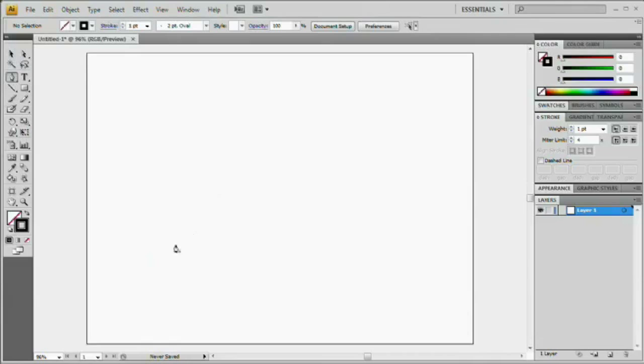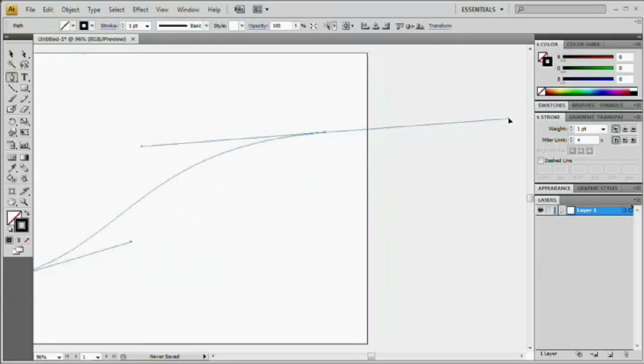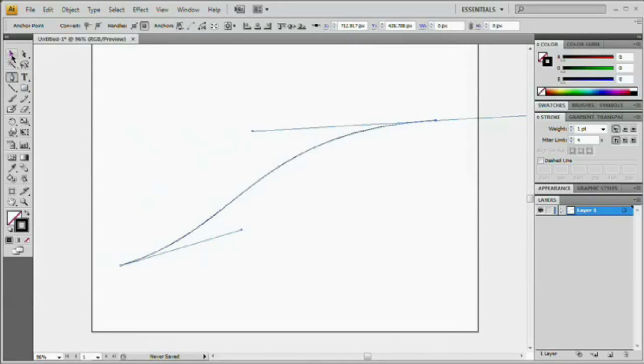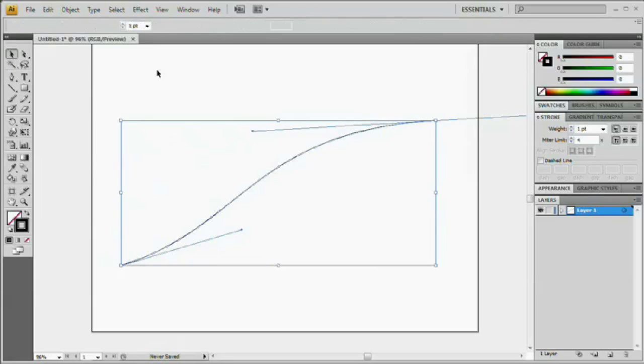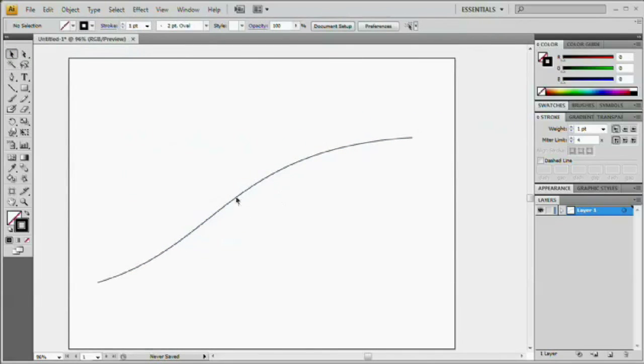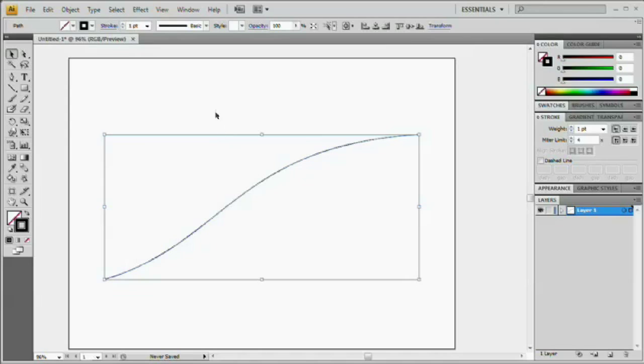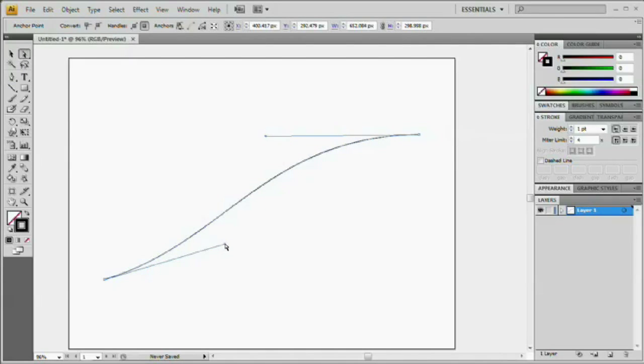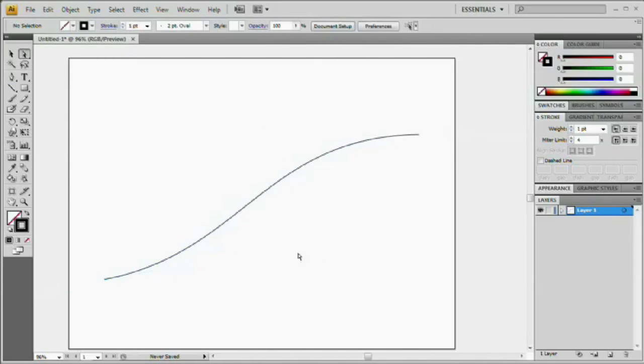Basically, I'm going to take the pen tool and start by clicking and dragging out a path. I'm going to drag this tangent handle straight up that way, and then I'm going to pull another tangent handle out this way. So you can see here, if I select my selection tool, the black arrow, and deselect, I have just this sort of curving line. Very nice. What I can do now is grab my direct selection tool, hotkey A, select the line, and just adjust these tangent handles. I'm going to adjust them sort of like that. There we go, very nice.